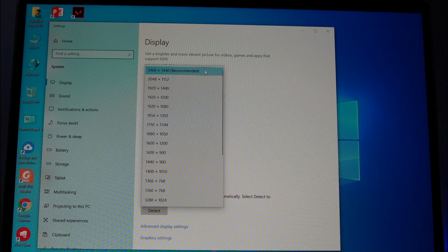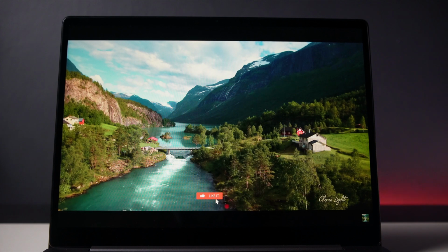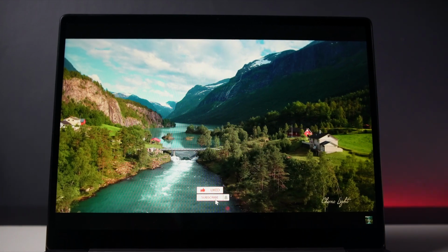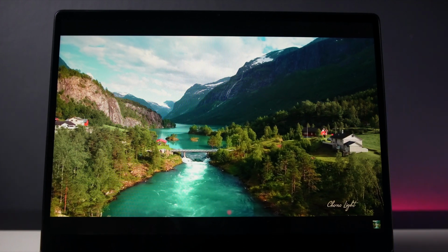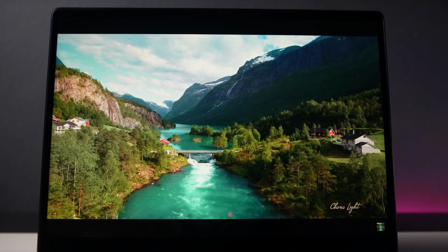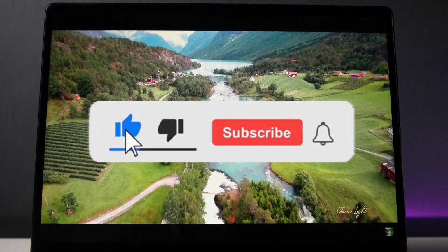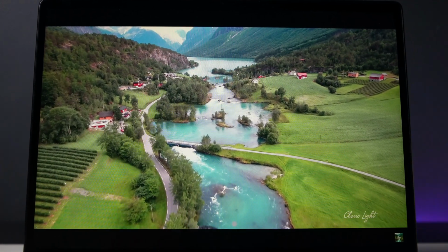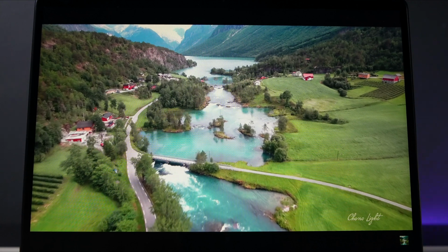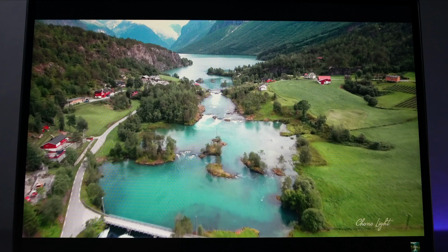Now another special thing about this laptop is that it actually comes with a 2K screen. And even better, the 2K screen is actually IPS. So it's relatively color accurate, and a 2K display on a 13-inch screen really makes the display pop. The pixel density is very high. It's like looking at the density of a smartphone screen on your laptop. So it's actually very nice. The colors are also very vivid. So if you're planning to use this especially for video editing, maybe video editing no lah because the processor is not very strong. But for photo editing, I think this is a very excellent choice.